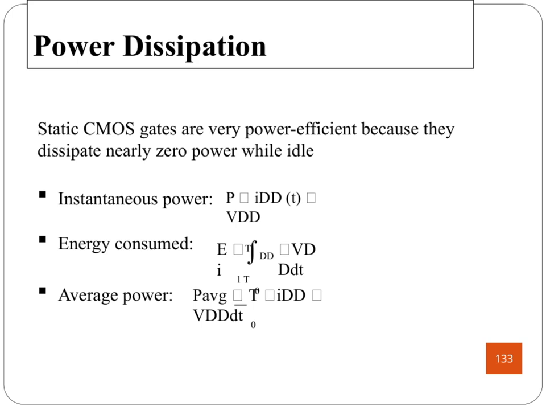Now, when we discuss power, we often consider instantaneous power, which is the power at any given moment. Energy consumed over a period of time is crucial to understanding overall power usage. Average power is calculated by integrating the current drawn by the device multiplied by the supply voltage over a time interval, then dividing by the total time duration. Essentially, this average power gives us a practical measure of power consumption over the operating period, giving insight into how efficiently the circuit uses energy overall.